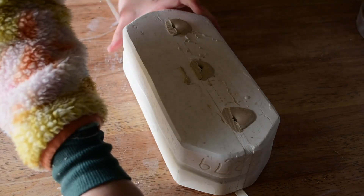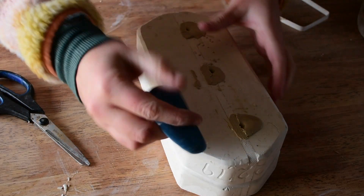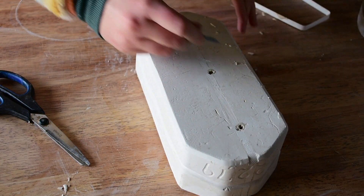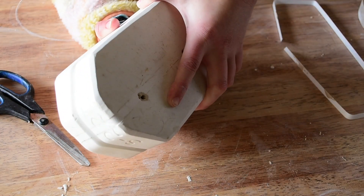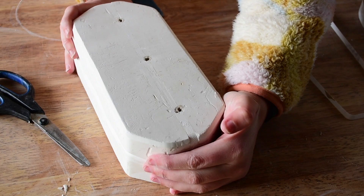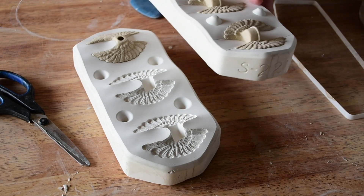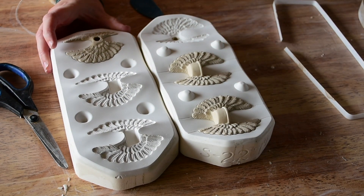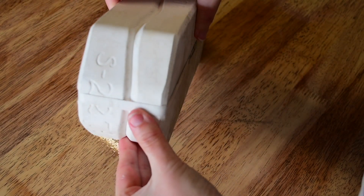I cut open the piece. I wasn't sure exactly how to open this one because I don't even know what it is, so I had to give it a really big wriggle and jiggle so that I didn't put stress cracks into the piece. I opened it up to reveal — I have no idea what these are really meant to be.